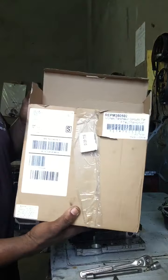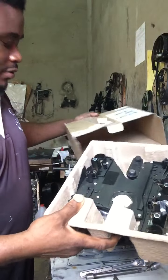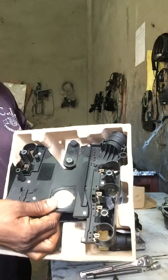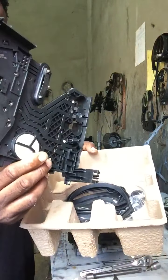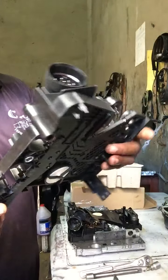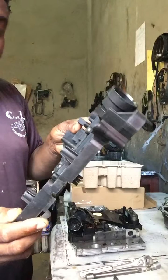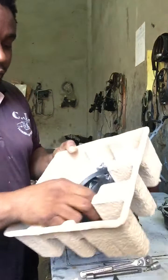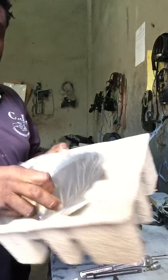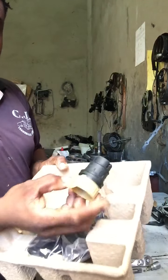Here I have the new conductor plate in this box. Show you guys. Here's a new one, okay? I'm about to change it. 722.6 conductor plate. And here I have the gasket. Here I have the new filter. And here I have the new sleeve.